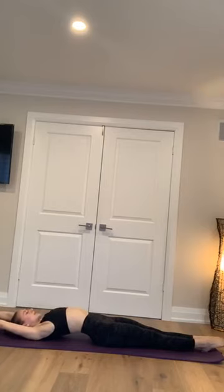And then on your next inhale, you're going to reach the arms up overhead, interlace the fingers, flip the palms back behind you, pull the heels and the big toes together, just taking a nice long stretch all throughout the body, pulling up on the palms, down on the toes, deep breath in, and deep breath out, release.